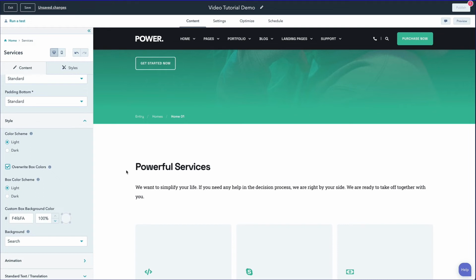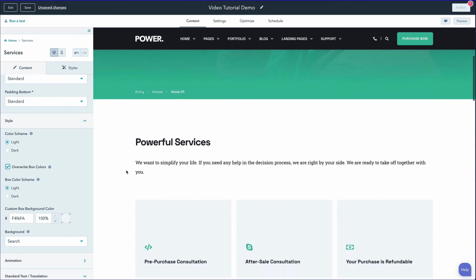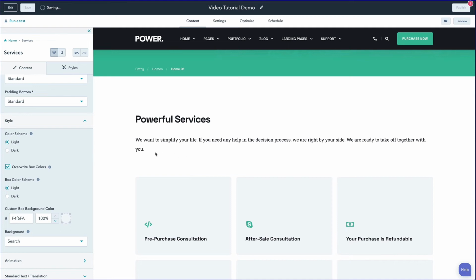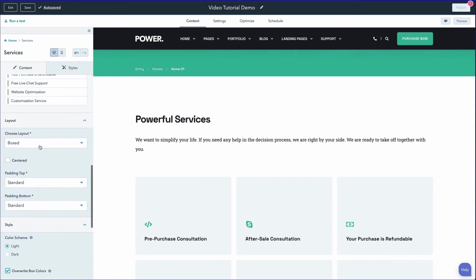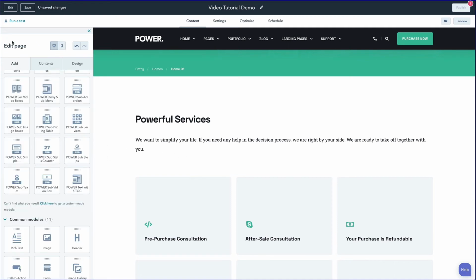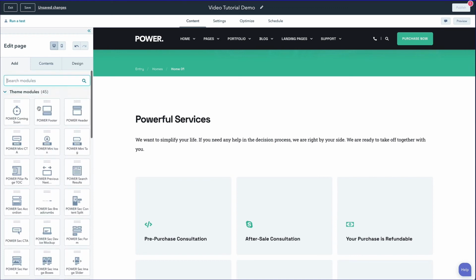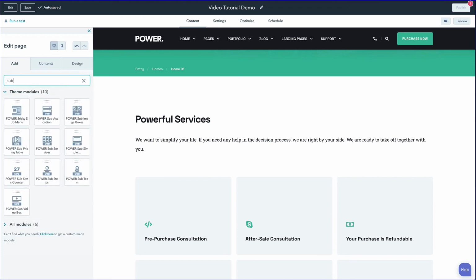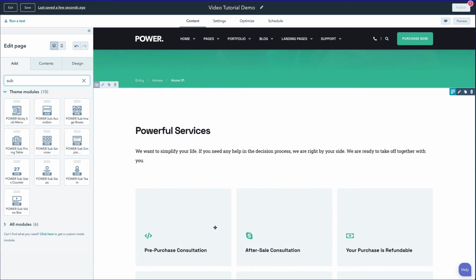Basically, you have to use the layout options we provide for you. For example, if you don't want a 3-column layout, but a 2 or 4-column layout for your services, you do not have an option in the section module. Because of that, for each section module where it made sense, we created a sub-module out of it, which represents one single essential element from the section module.